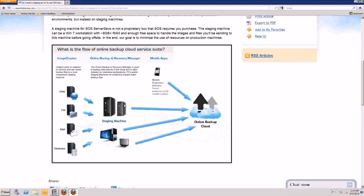And so what we do is we store the most recent copy of a file on the local machine, so that when we see a file that's changed, we say, okay, this file's changed. What about it has changed? Let's run a bit level comparison or a block level comparison. And then we use the cache to reference what it looked like last time it was backed up to the cloud. And that's how our backups work so quickly.